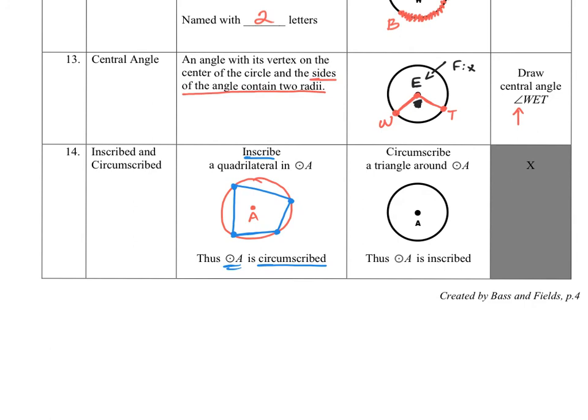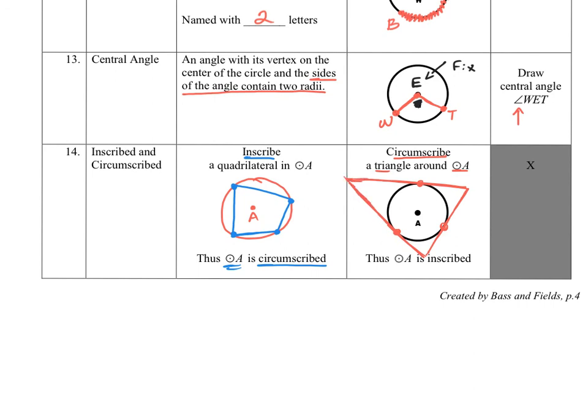If I want to circumscribe a triangle around the circle, that means that now I want my triangle to be around the circle or outside of it. So what I'm going to do, and this one takes a little bit of practice. Again, you guys have a straight edge at home, so it'll be a little bit easier for you. What I'm going to do is I'm going to draw in these little tangents. Okay, so if I start drawing in some tangents here, there's another point of tangency to bring back some of our vocabulary from the last page, last video. And I've got my next one. And then I'm just going to extend these until they meet.